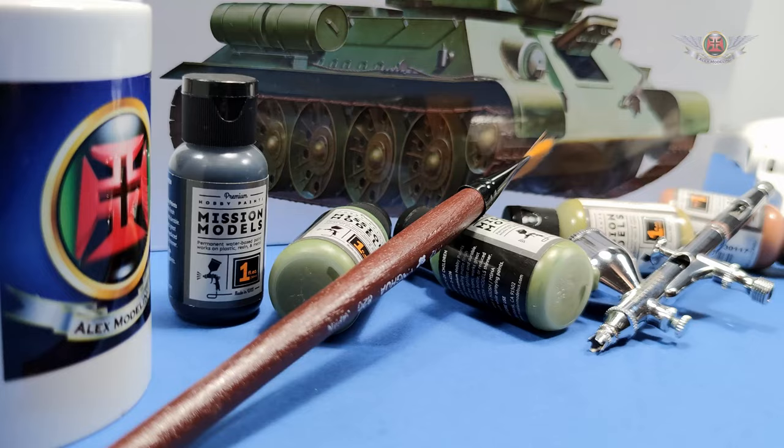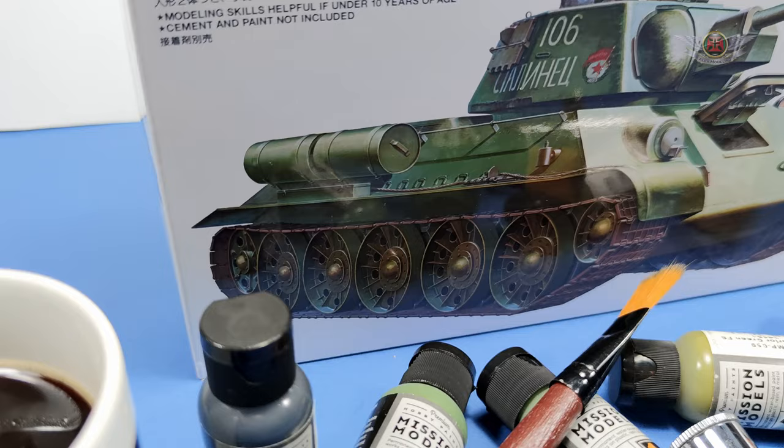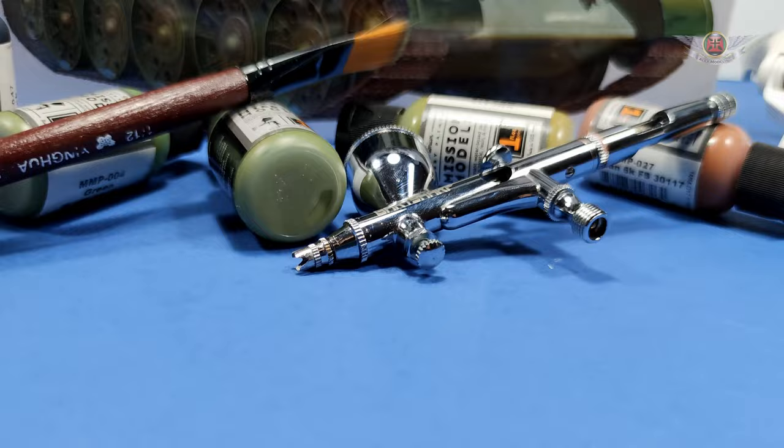Well guys, after a long break on modeling, a lot of work, I needed to be focused on what I was doing and still do. I thought that I could build this T-34 in 1/35 scale in Russian colors and in the process have a bit of fun with it.